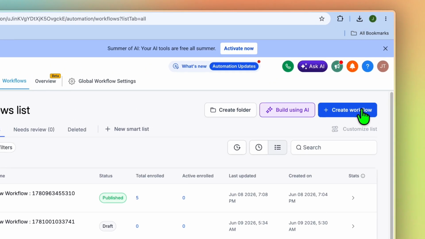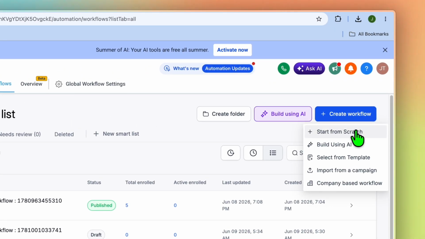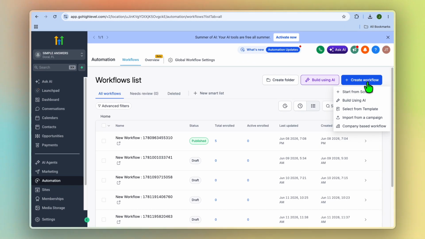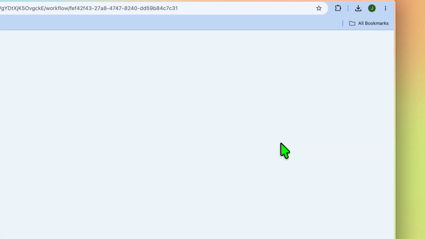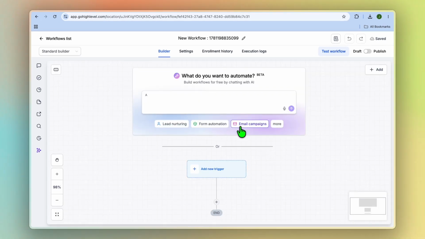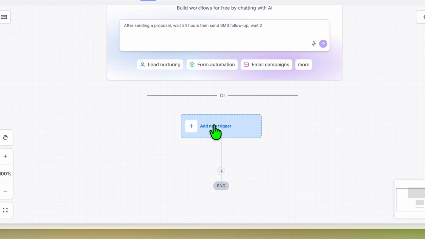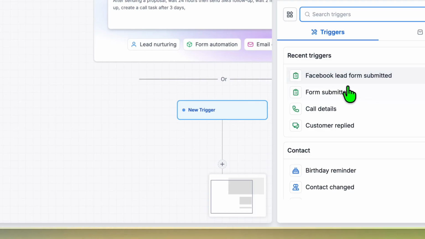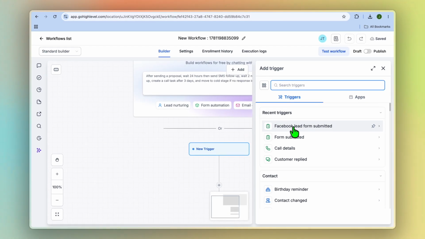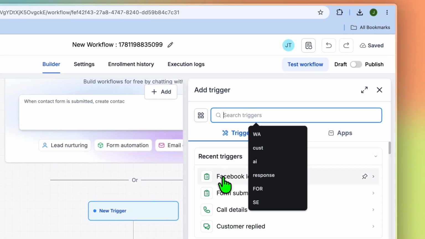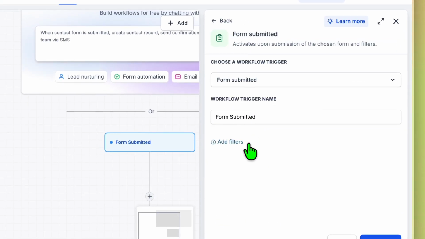So you're going to tap on create a workflow. Then from there, you're going to tap on start from scratch. After you have selected start from scratch, what I want you to do now, you can select add trigger. So you could, for example, select form submitted. So once they have filled out a form, or if it is a case that you are running Facebook ads or so on, or Google ad, you can type that in and you will be able to set it as the trigger. So let's say, for example, we were to select form submitted.